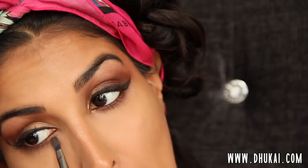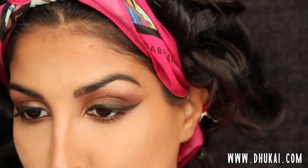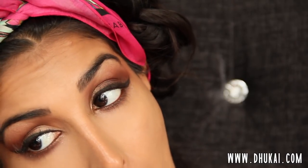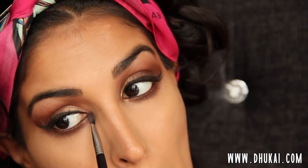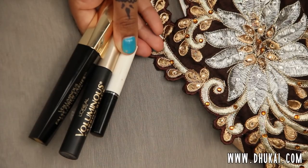I was in a rush when I was doing my makeup for my brother's wedding because not only was I the sister of the groom, but I also had to get everyone ready. I had to do all their hair and makeup, so it didn't leave me with too much time to get ready. So everything is kind of a rush for me, but I think it worked out. I was really happy with it and the wedding was so beautiful. I'm just so thankful everything went so smoothly.